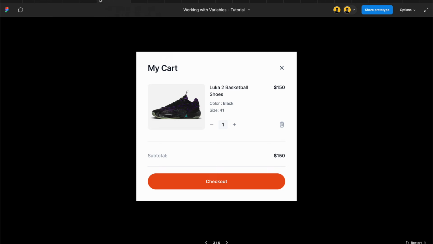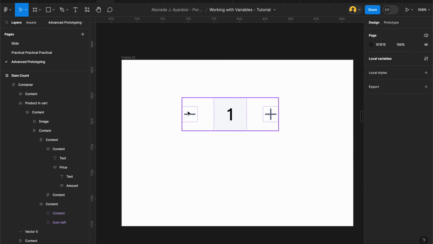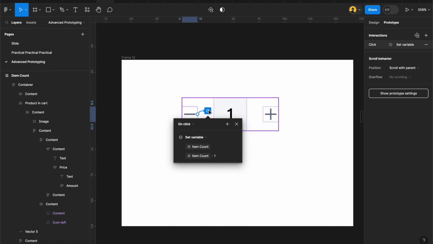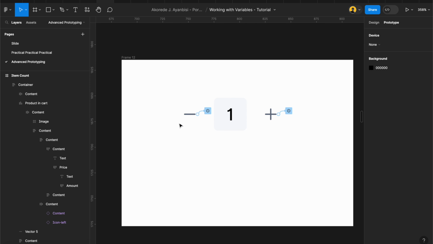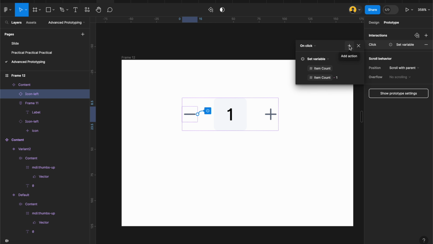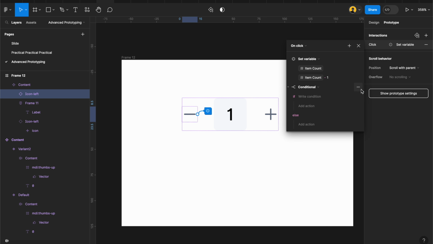So let's solve this, whereby when you click on minus, when it gets to 1, it will not go any further. So what we're going to do is add a conditional variable to that. I'm going to go back to prototype, click on this prototype action, and click on this plus sign that says action. Then I'm going to add a conditional. In this conditional, you can see it is an if or else statement.